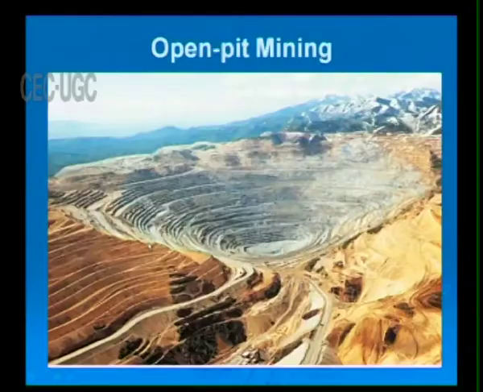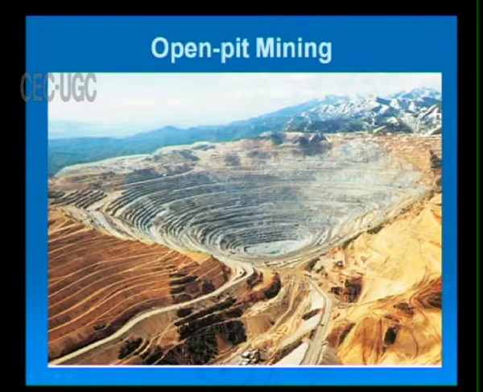And second thing, after the mining is over, the pit is filled with water and therefore it is causing an environmental problem, and it is a habitat loss also. And look at the diagram, see these are all the various stages of mining, and from the periphery gradually the operations are centering towards the center, where the ore is generally available, and that is taken to various places for processing. This is the example of open pit mining.